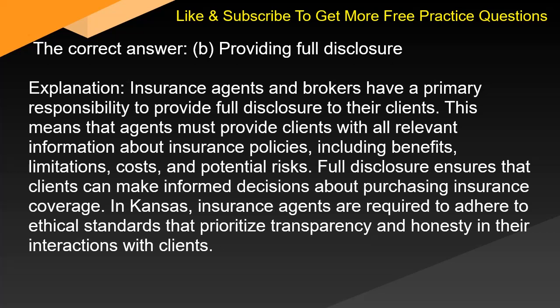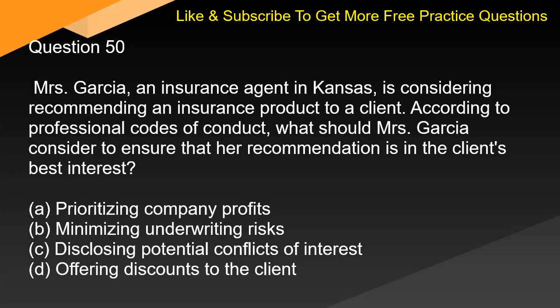In Kansas, insurance agents are required to adhere to ethical standards that prioritize transparency and honesty in their interactions with clients. Question 50. Mrs. Garcia, an insurance agent in Kansas, is considering recommending an insurance product to a client. According to professional codes of conduct, what should Mrs. Garcia consider to ensure that her recommendation is in the client's best interest? A. Prioritizing company profits. B. Minimizing underwriting risks. C. Disclosing potential conflicts of interest. D. Offering discounts to the client.